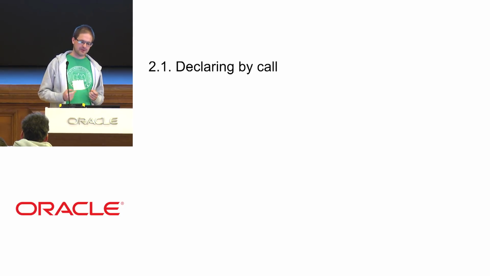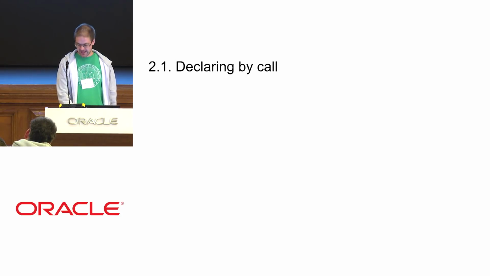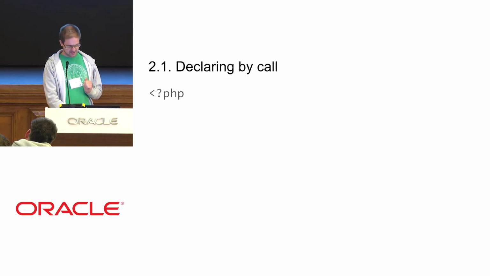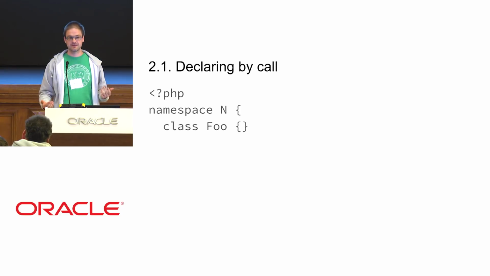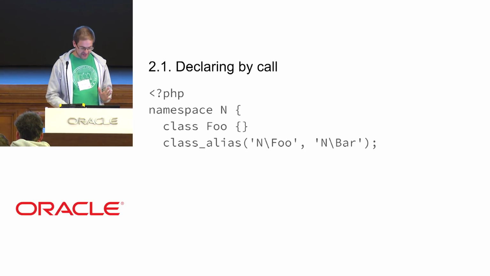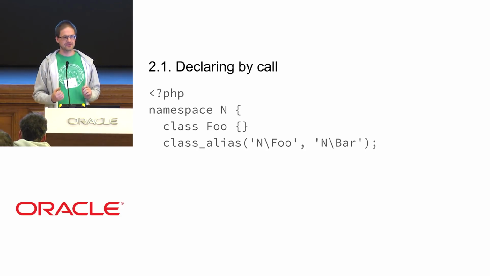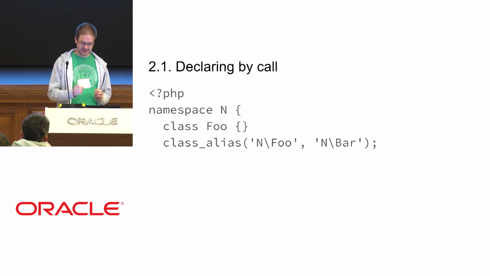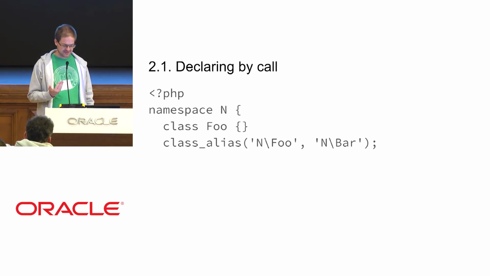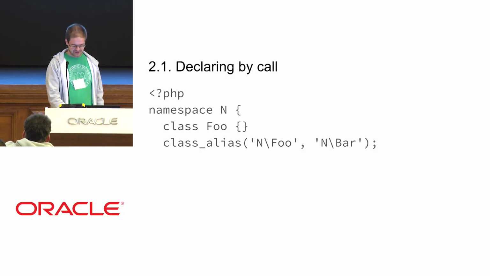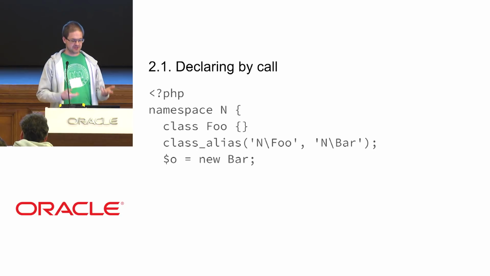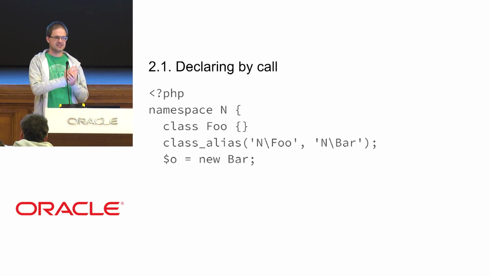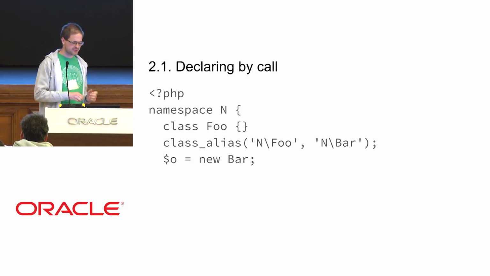Okay, you've heard the talk about JRuby and seen some examples there. I'll show you another dynamic language, which we all love very much. It has namespaces, it has classes, everything good so far. But then it has some special method calls. And after you call this special method, you suddenly get yet another class named n/bar, and you can use it, and people expect it to be completed and renamed in the IDE, and references to be searched, and so on.